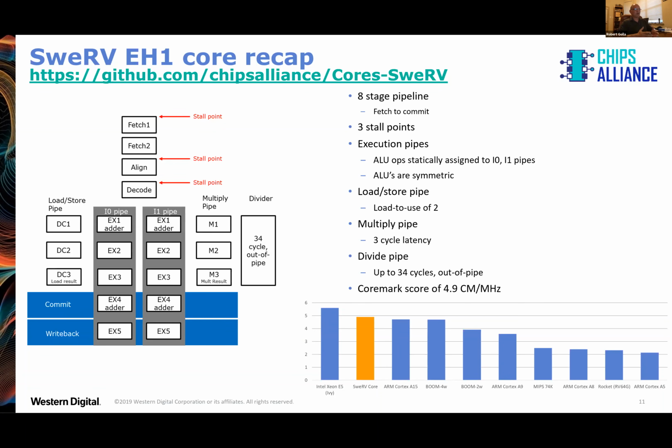We sort of addressed that in the 2nd generation cores. For single thread, that wasn't a big issue, but it became a bigger issue for some of the things we wanted to do on 2nd gen cores. The CoreMark score for this was 4.9 CoreMark per megahertz. Versus the competition when it came out, I think it's pretty decent. We compared it to ARM and some of the BOOM cores, as well as even the Intel out-of-order cores. Of course, CoreMark is an embedded benchmark, so it's not going to highlight all the out-of-order performance you can get from an out-of-order pipe. So I think that's good enough for this.